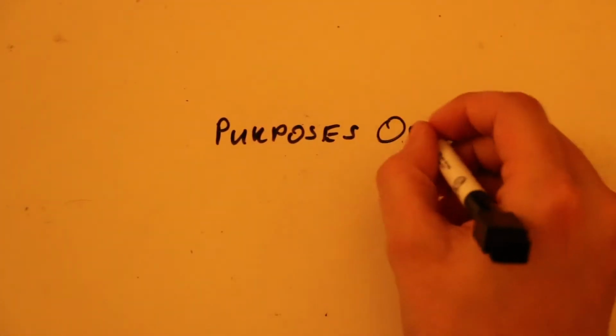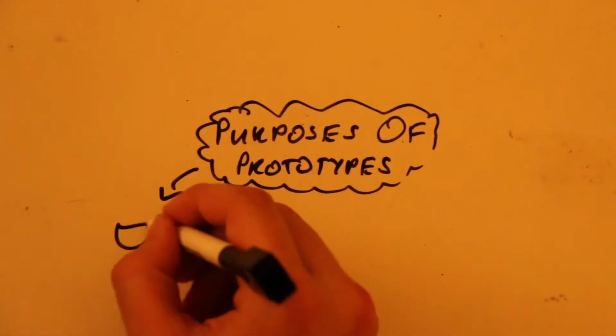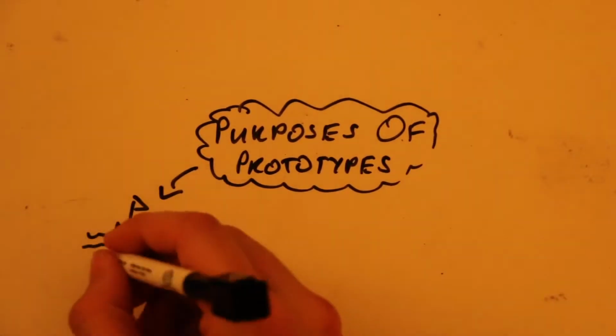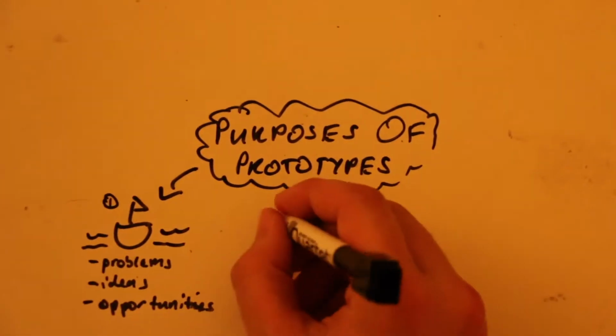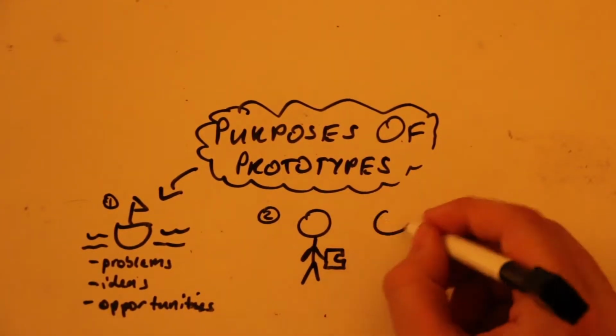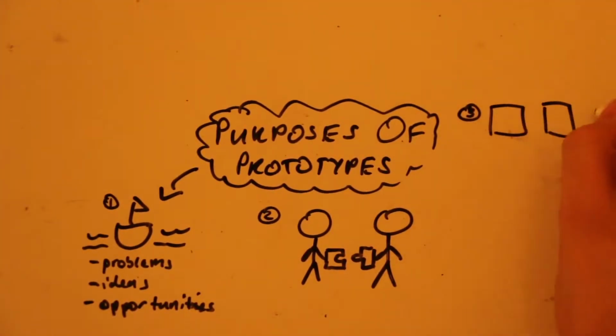So now, what are the purposes of prototypes? Well, first and foremost, it's to explore all problems, ideas, and opportunities within a specific focus and test the impacts of changes. Next, you can also say that it creates a better understanding of the dynamics of problems, products, or systems by physically engaging and finding what makes them work or fail.